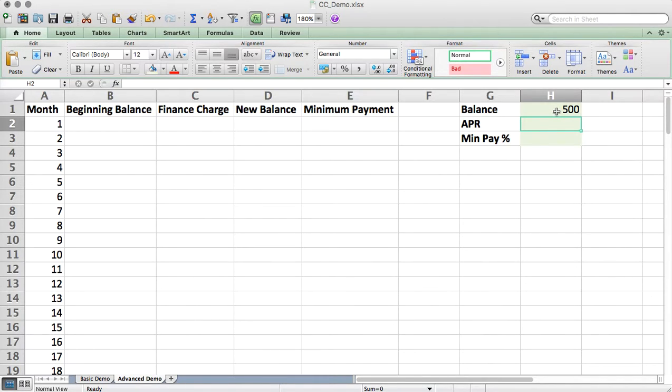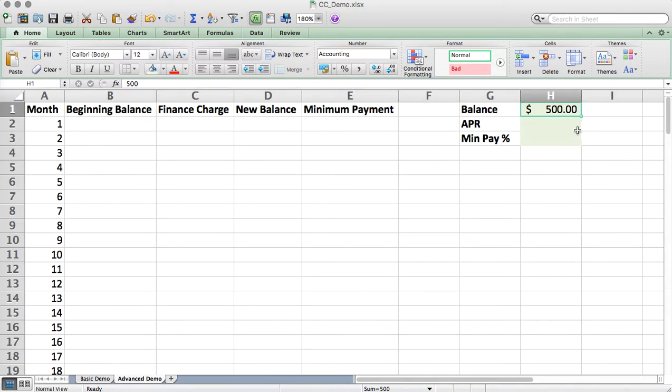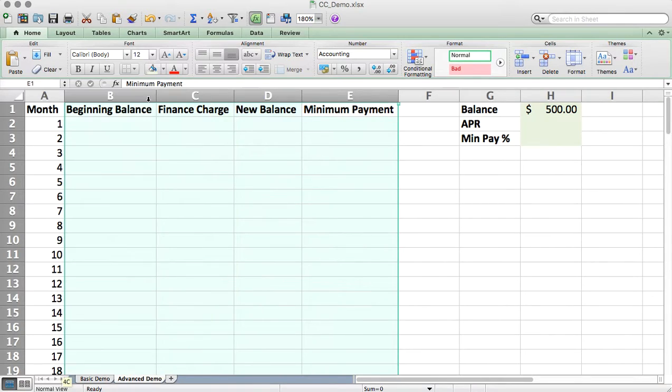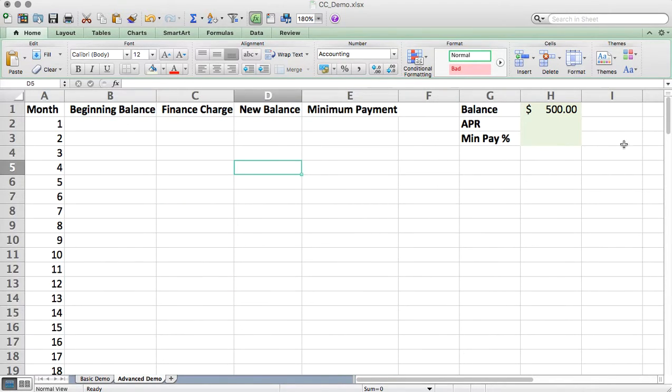One thing you'll notice right away, this is not formatted as a dollar sign, so if you go up here to the top, yours again is going to look a little bit different if you're using a Windows computer, because this is a Mac, so Excel looks slightly different. Then I'm going to select the little dollar sign, and it changes it to accounting mode, which looks really nice. It has a dollar sign, and it's rounded to 2 decimal places. Because I want all of these to be dollars as well, I'm going to highlight all of my cells and change that to accounting mode as well.